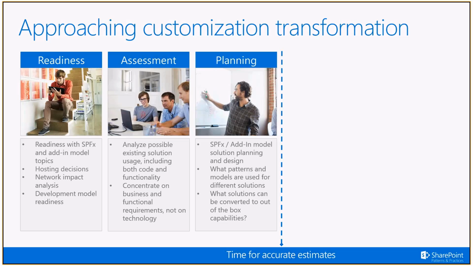Now, like mentioned, this is the time when I can do accurate estimates. The key reason for this is that at this point, you understand what we are actually trying to achieve with the existing customizations. There is no such thing as doing estimates based on the number of farm solutions, because guess what? A farm solution can be 5 kilobytes or it can be 50 megabytes. So the number of farm solutions is definitely not a thing to consider. It's really about what's being used, what the end users are using, what the critical things are, and what we want to migrate to the other side.